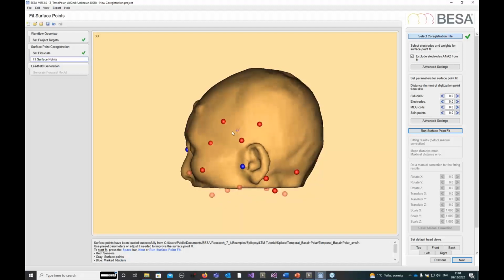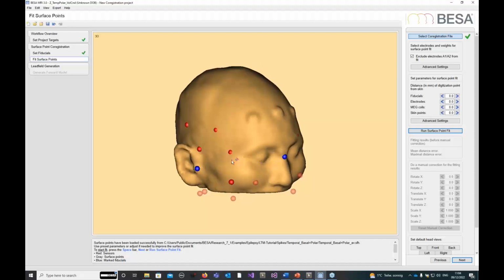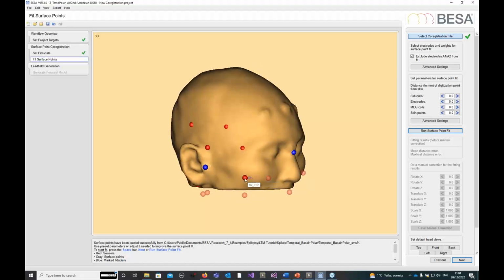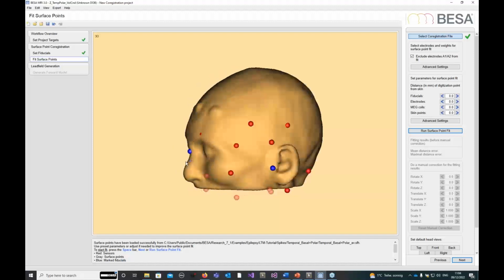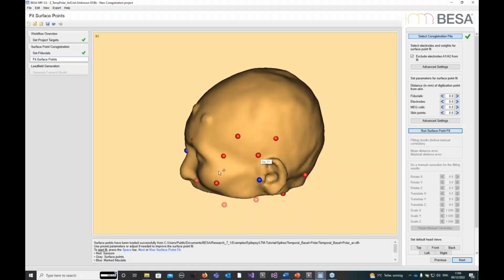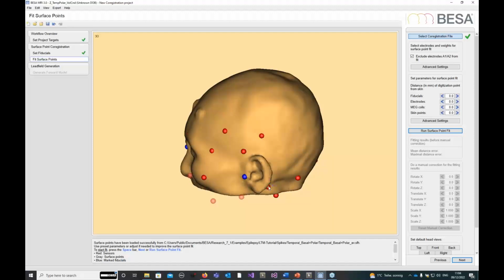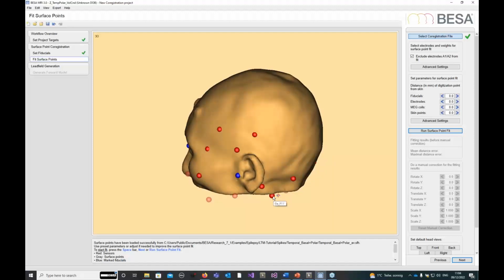And one thing that I would also recommend here is that you have a look at the electrodes. So some electrodes will be disabled from fit, which are the kind of transparent ones, because they are too low, and the low sections, especially in the front and the face, are prone to changes so they're not very reliable, so they will not be used. And this one I will also not use because we don't have the MRI information at that point, so I'll disable that one for the fit.